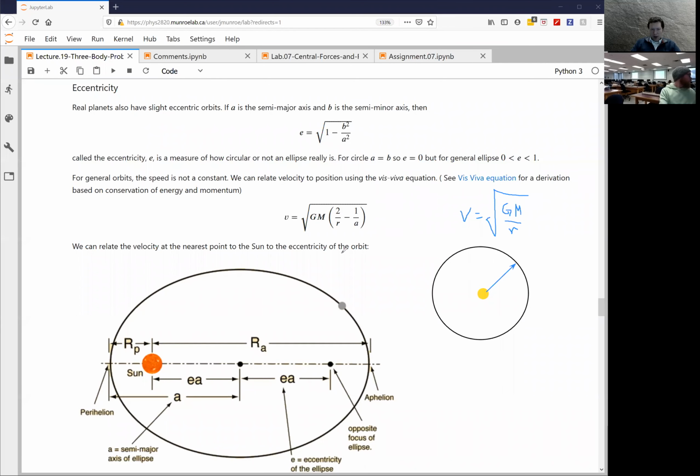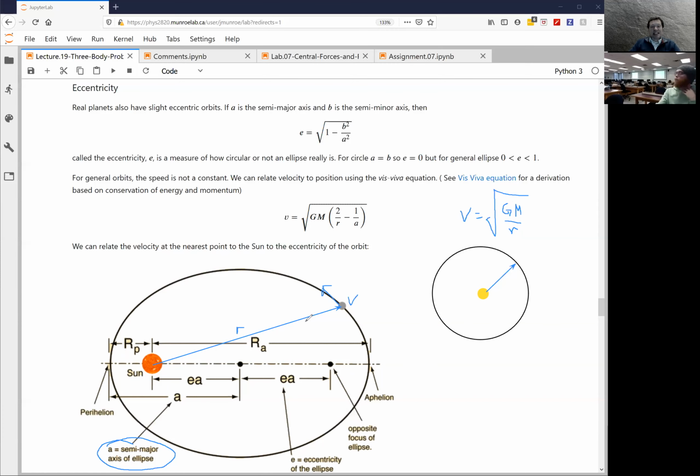For an elliptical orbit, for any point along here, the distance from the sun to your planet, you can call that r. You can figure out what the speed is at that location if you know that distance and how long the semi-major axis is. Now, this relationship is called the vis viva equation. Vis viva, Latin for living force. It's been around for a long, long time, pre-Newton. You can derive it by conserving energy and momentum for the system. The Wikipedia page seemed to have a really clear derivation of it for those who like such things.